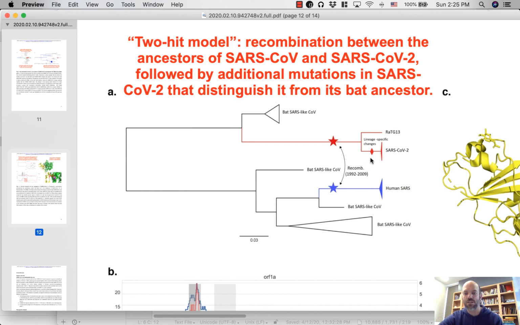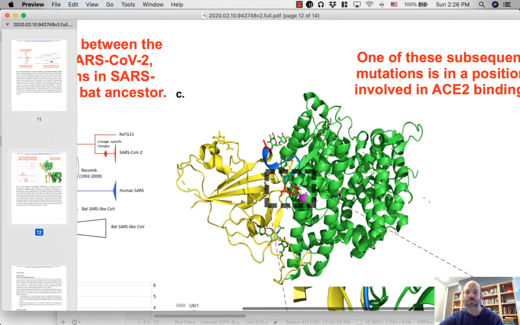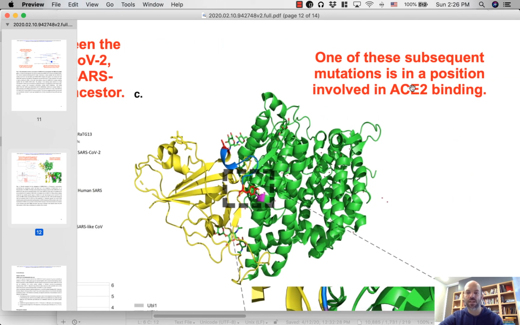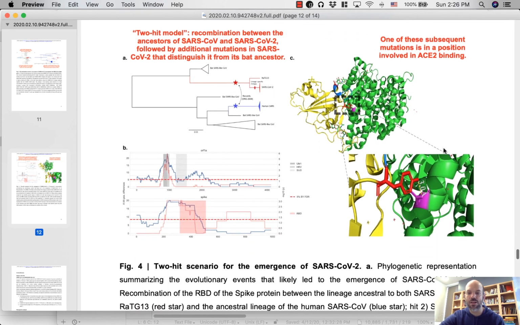The more recent things that happened were these specific amino acid mutations, and at least one of those amino acid mutations is in a region that is involved in receptor binding domain, specifically the ACE2, which we had talked about before, and is the focus of a lot of treatment strategies being developed by pharmaceutical companies right now. So we still don't know exactly why this outbreak occurred. It clearly must have something to do with ACE2 binding, perhaps specifically these mutations that happened here. We don't know that. We don't know that for sure.